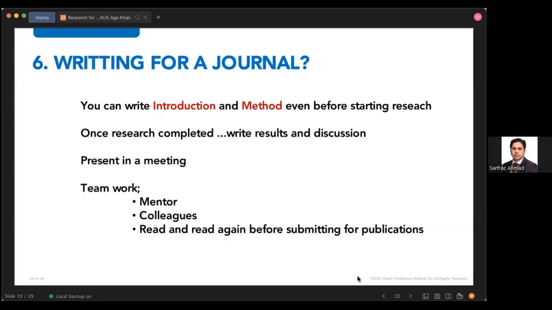So writing for the journal is something which... Sarfraz, I'm sorry to interrupt. I think before you go to the writing process, which is really a totally new subject, and probably one of the main areas of difficulty after getting an idea is to pen it down, there are a couple of points that Mr. Munir Ahmed has raised, and I think I need your little input on this before we move on to this section. Is that okay? Good.